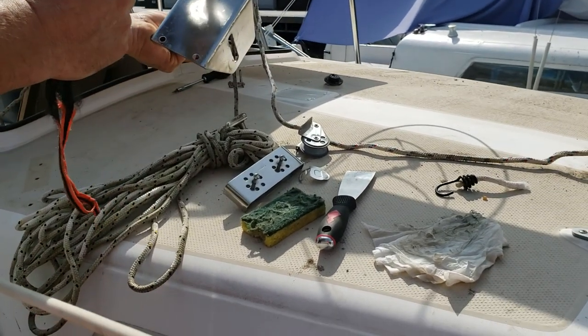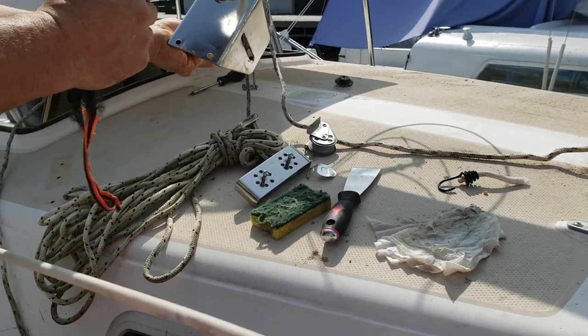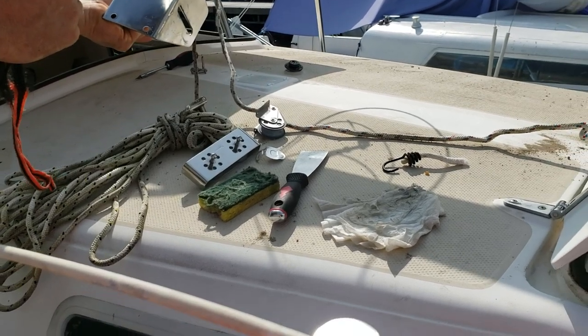Dad, everybody's going to see that now. Yeah. The fish are all we caught today.